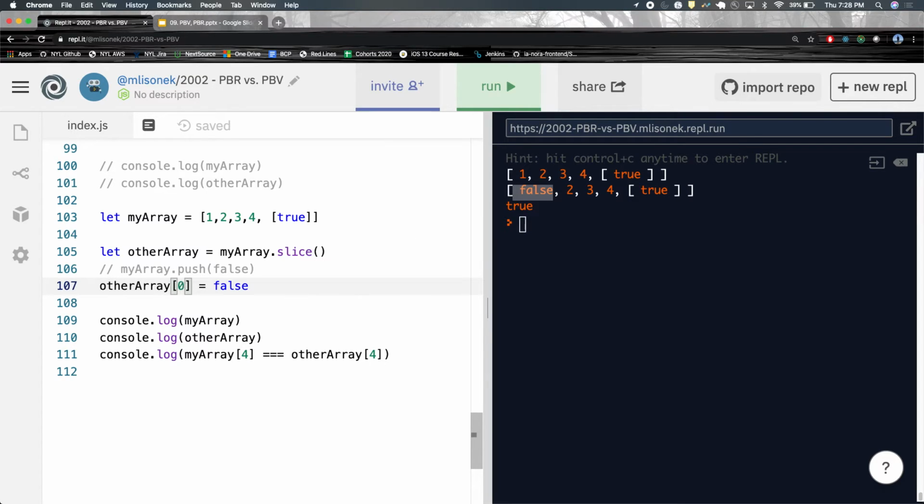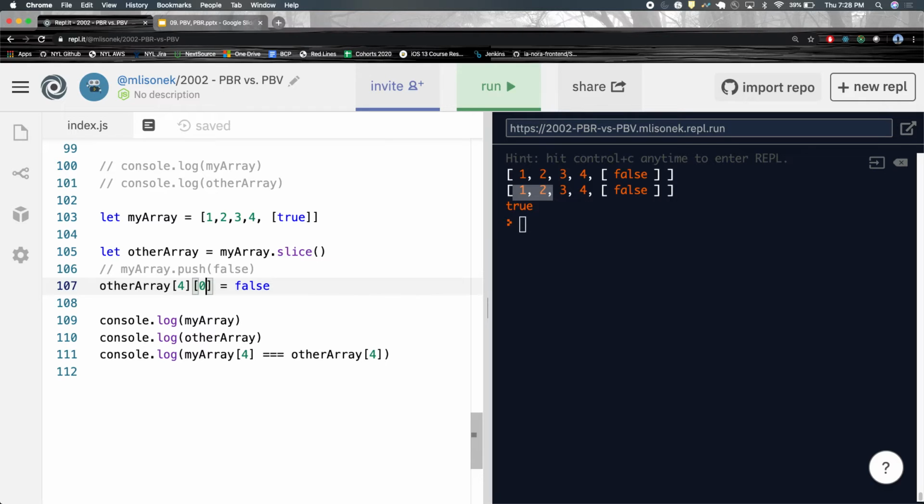But I'm not accessing this outer array. I'm accessing the inner array. The inner arrays are the same even though they're two different outer arrays, because what these arrays are holding are not arrays, they're references. All these data structures, these arrays, they live in memory in computers. And what it's actually holding is a pointer to the other one, okay?